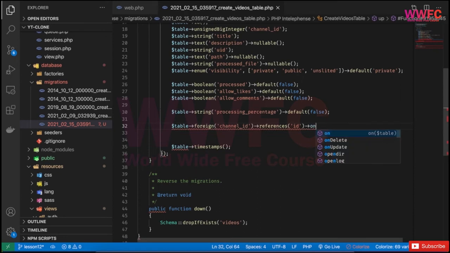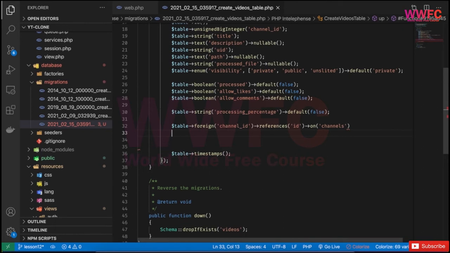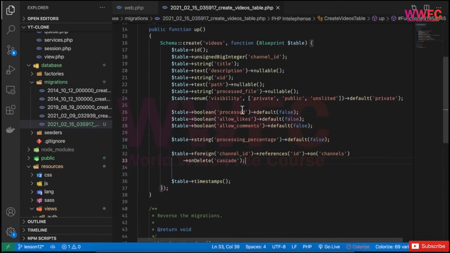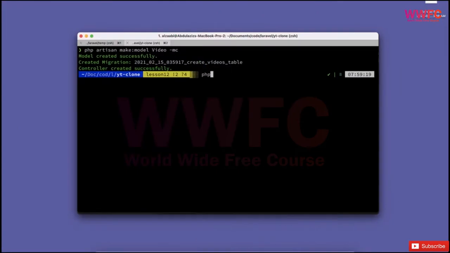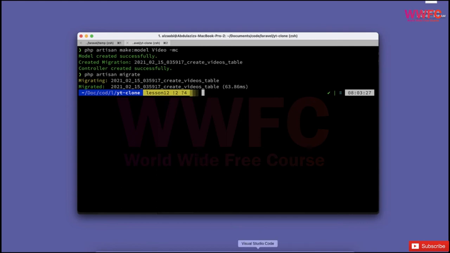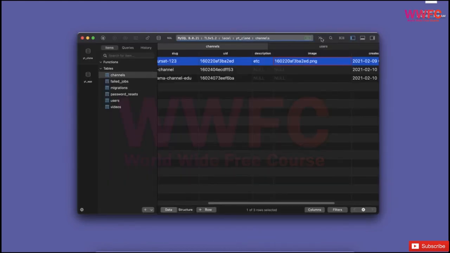Basically, we don't specify the table name, just channels, and then on delete cascade. So I think we are done with this migration. We can run the migration, php artisan migrate. If everything is okay, then the migration will be created. We can see it in the database as well.